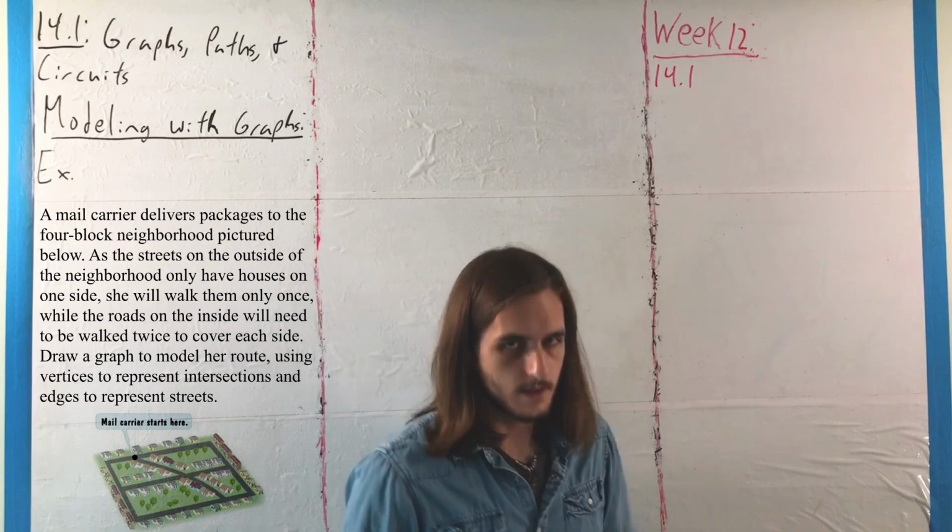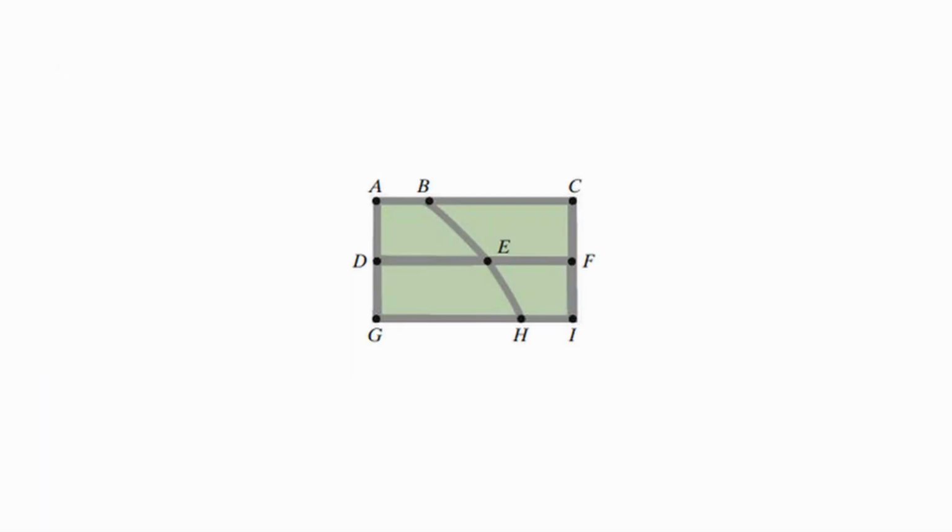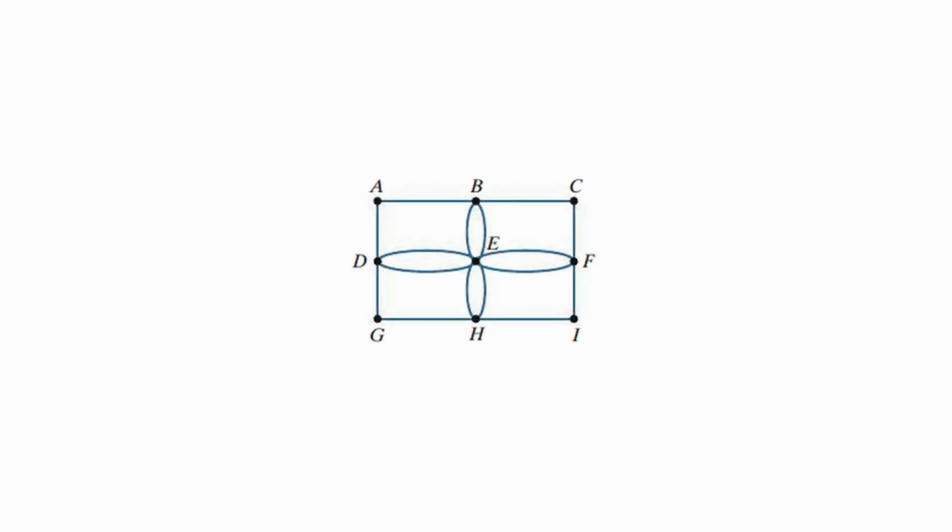And we're going to do the same sort of thing that we did in that last one. We're going to take that idea with the map and flatten it out a little bit and start abstracting in terms of where the intersections are, then take away all of that information, and just leave ourselves with the vertices representing each of those spots, and then where they need to be gone between. Because you're going around the outside, you get one edge along the outside of the box, and then on the insides, you get two each for the fact that they have to be walked twice.